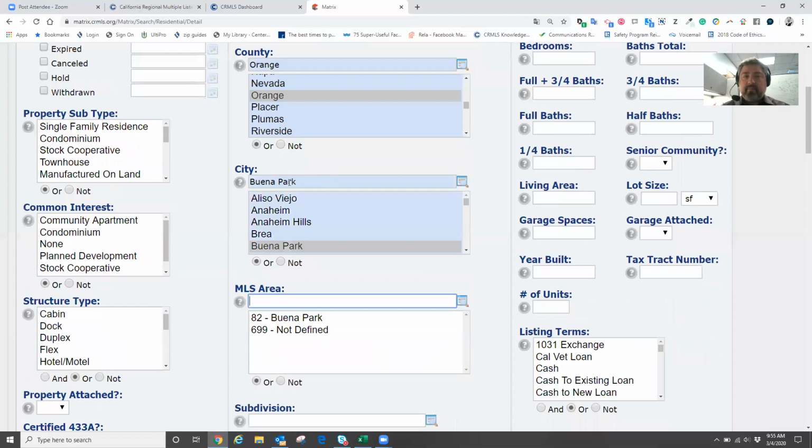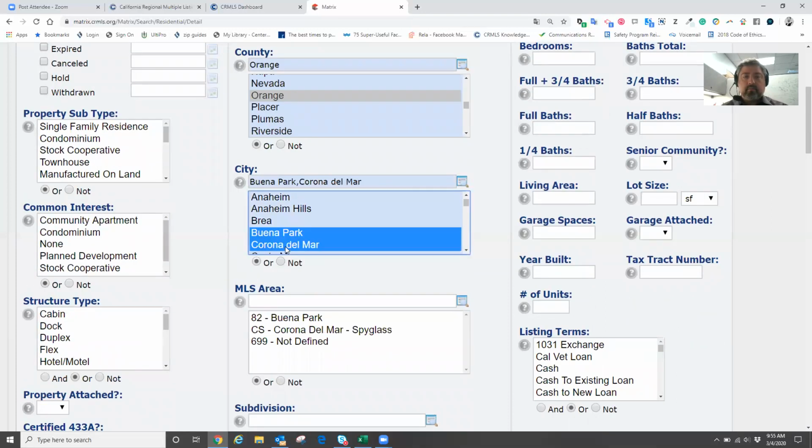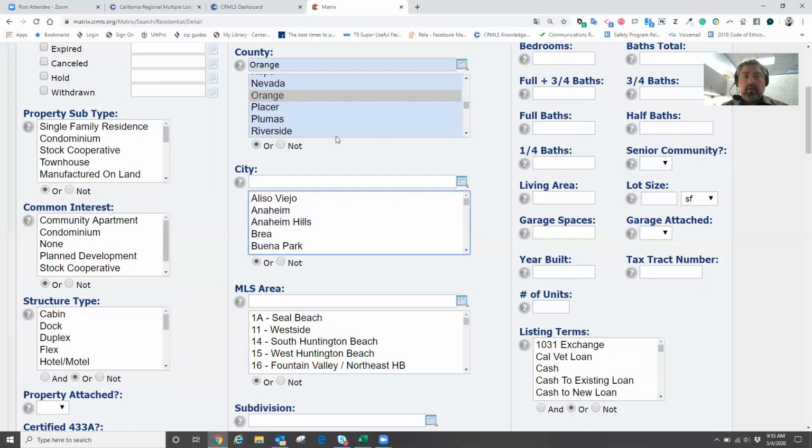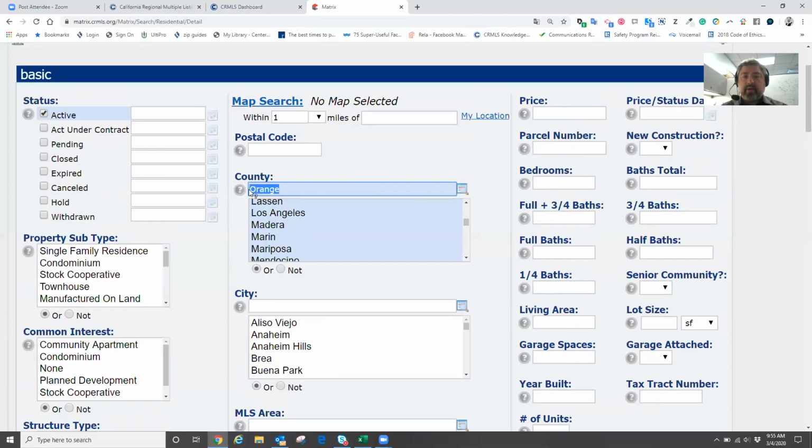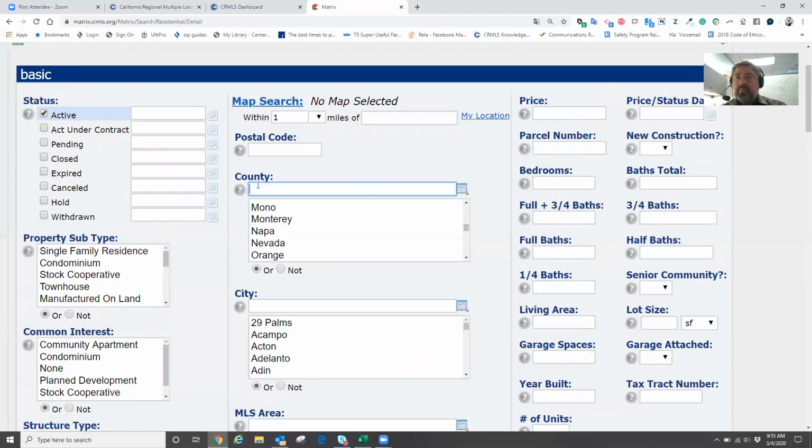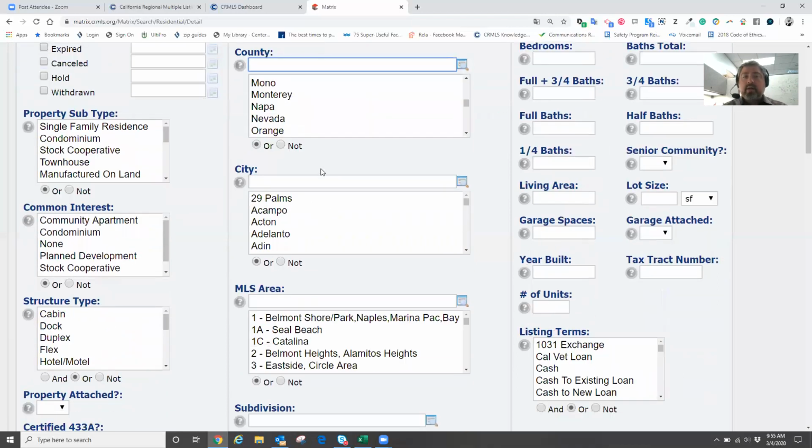Now we can eliminate one of these choices, and the field we're going to eliminate is the county. The reason we can eliminate the county is that here in the state of California, how many cities are in multiple counties? Like, as an example, Irvine. How many Irvines are in the state of California? One. What county does it happen to be in? Orange. So we can literally eliminate the county right out of the gate, unless you're looking for every active listing in Orange County. Just come down to the city.